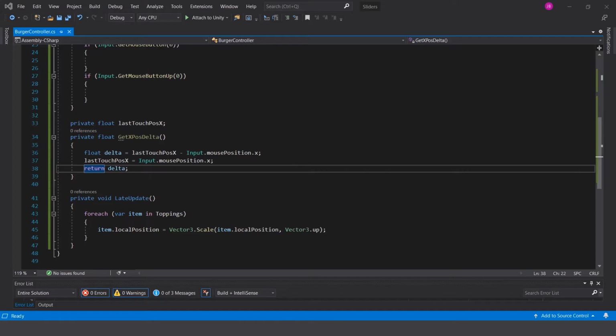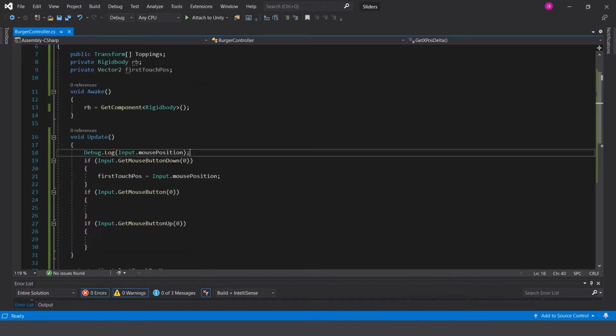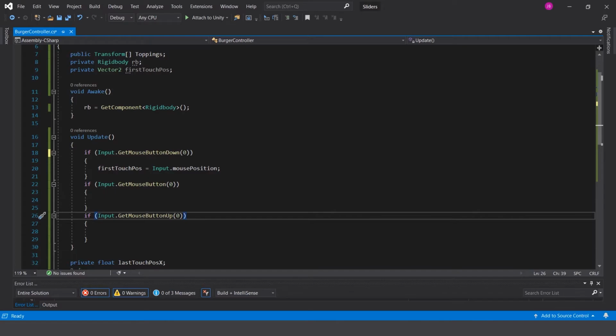And then when we drag to the right, the value is going to be negative, so it's going to decrease. So that's why it's important to know where the 0 is. Is it in the bottom left, or the bottom right, or top? Bottom and top doesn't matter so much in this circumstance, but here it's important to know whether it's 0 on the far left or 0 on the far right. And as you saw in our debug, it is 0 on the far left. We can get rid of that debug now.